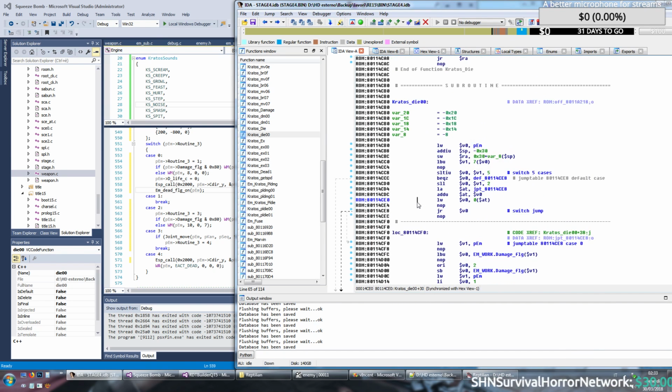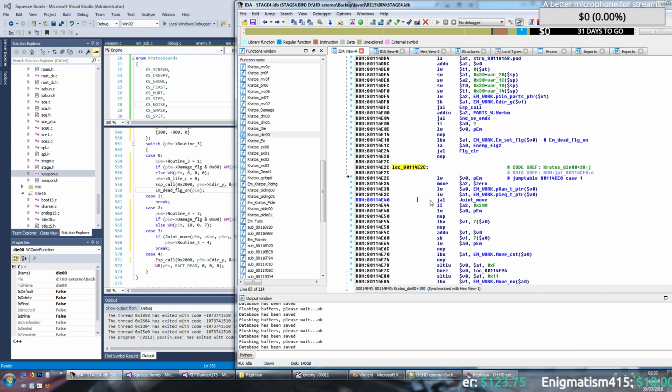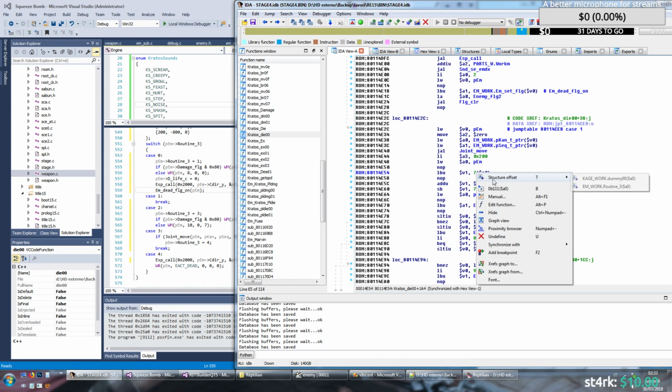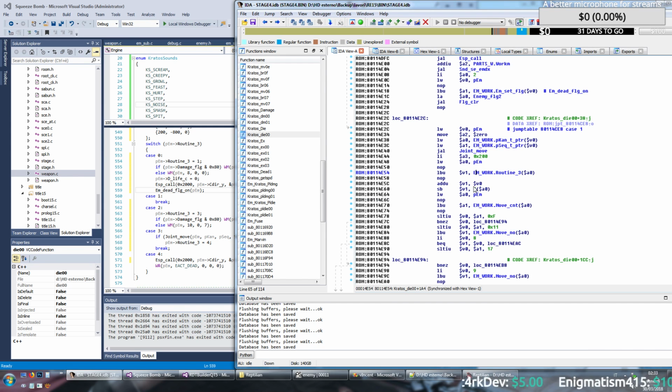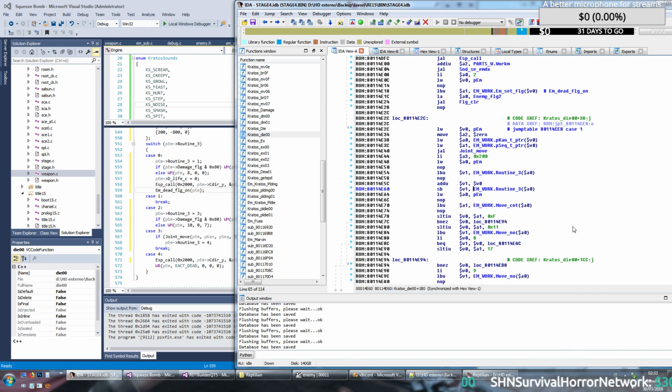And what's this? Okay, so this is case 1, which does the animation, and for some reason this is actually playing the whole animation, which shouldn't actually happen.